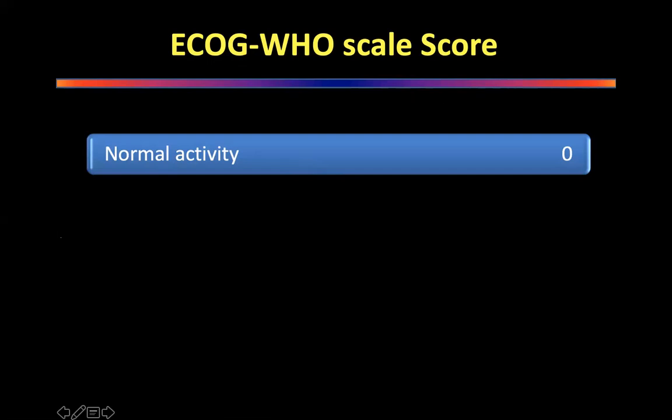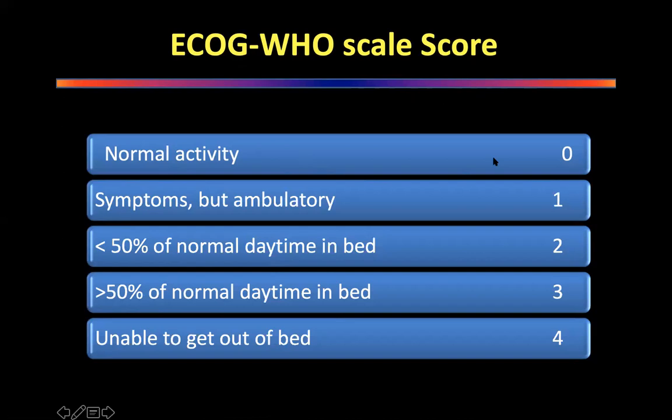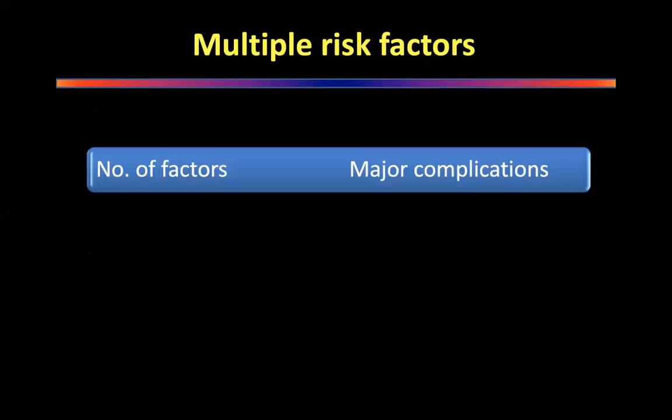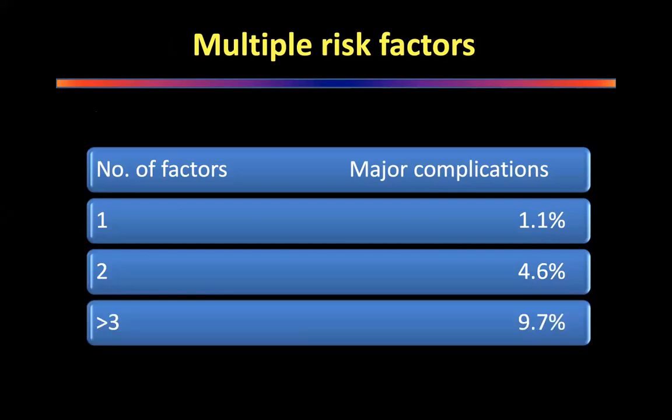It is important to look at quality of life of the patient. So you must use these numbers for identifying what is the quality of life of the patient. You can use the performance status of the patient, but these are not used in the guidelines at the moment. They are only used for risk stratification of the patient. And so you can use these as risk stratification factors. And then depending upon the number of factors, you can give a percentage risk of mortality or morbidity.